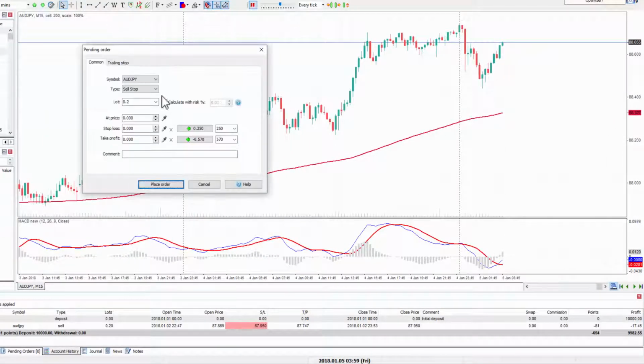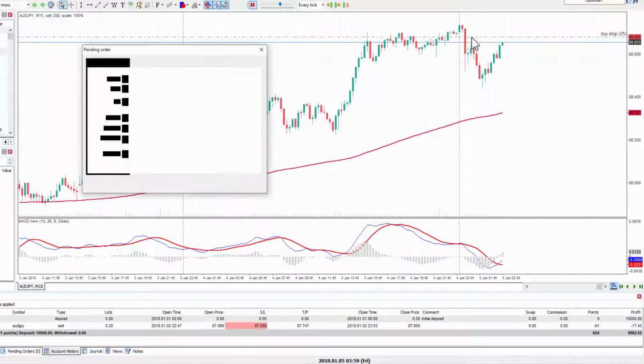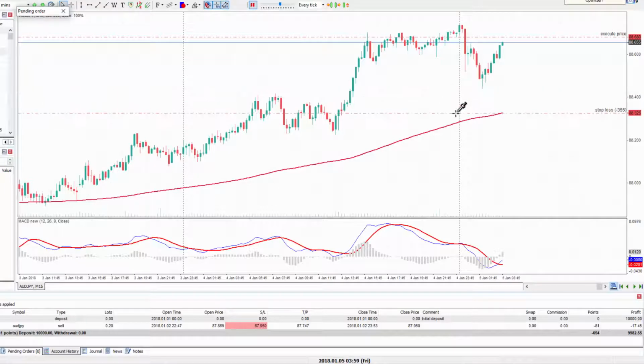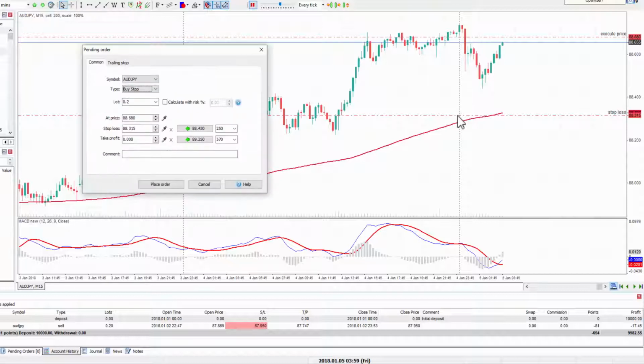Let's enter the trade. This time we'll set up a buy stop order, so set it just above the price. Stop loss is the MACD line, which in this case is 36 pips, which means that the take profit will be 54 pips, which is another 50%, 1.5 R. And over here we can set this up to 54 pips.